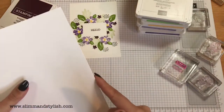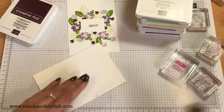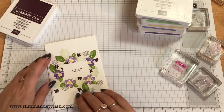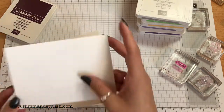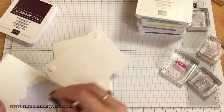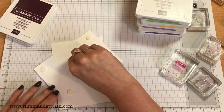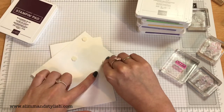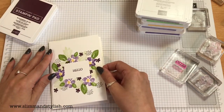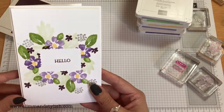I'm going to fold over a piece of thick Whisper White cardstock — I've cut it in half, already scored it, so I'm just going to fold it and burnish it. I've got Blackberry Bliss all over my hands! I'm going to pop the stamped panel on there and pop it up on dimensionals. I put more dimensionals on if it's thin Whisper White going straight onto the back, but I don't want this getting squished in the post, so I'll pop a couple more on. There's card number one — I like that!